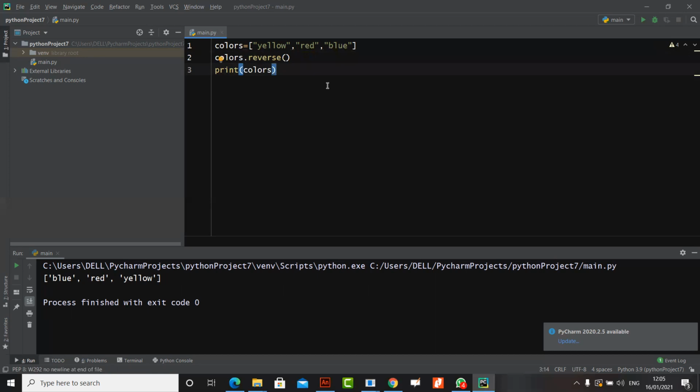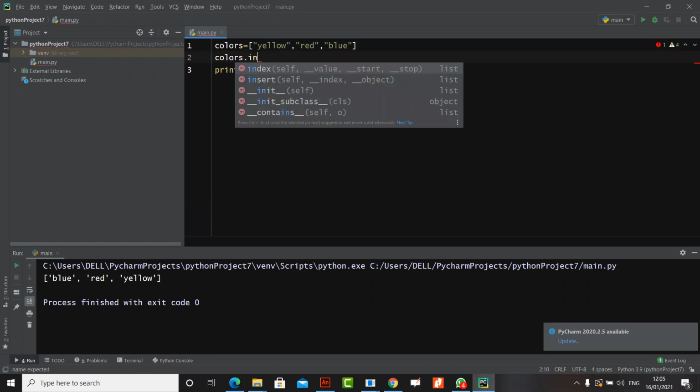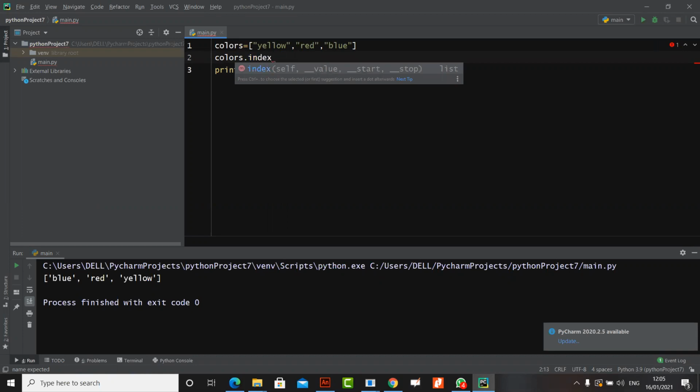Right. Any confusion till now, बेटा, जो हम डिस्कस किया हमने? और वैसे तो, are you with me, all of you? Yes, sir. Okay, I'm glad. Okay. Colors I could even do is, let's say I want to find the index. Don't worry, हमारा बहुत ज़्यादा Python रह गया. इसके बाद we have to practice a lot.